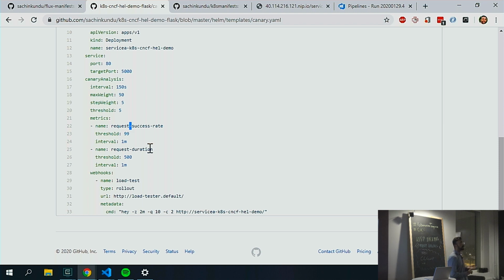If your component is not acting correctly and there's some failure, it depends on your test. Whatever test you write, in this case this is just a demo test, whatever you have for your particular application, it will run your smoke test for your component. And if that fails, the Canary would be withdrawn. It says not enough metrics or not successful metrics for request success rate detected in Linkerd's metrics, so going to roll back Canary. It will remove all the traffic and go back to the original deployment which was running. So that's how it would work. Does that make it clear? Okay.